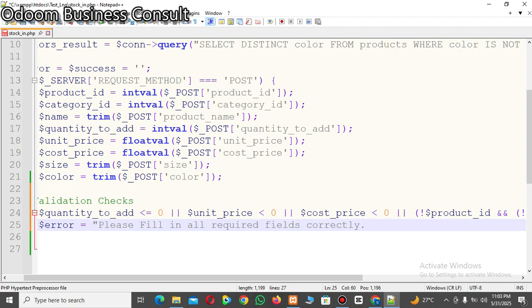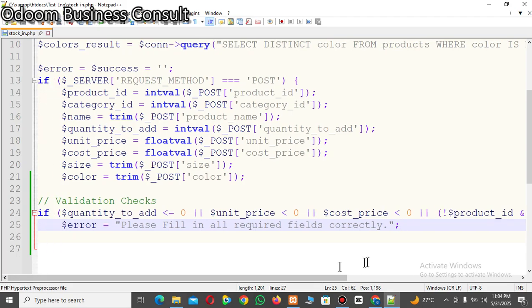Full stop. Then we close it. So this is the condition that we've passed.